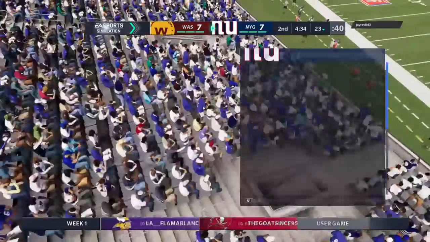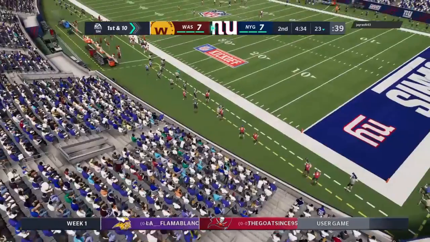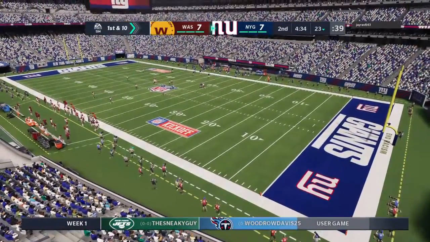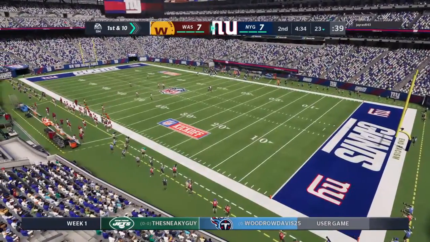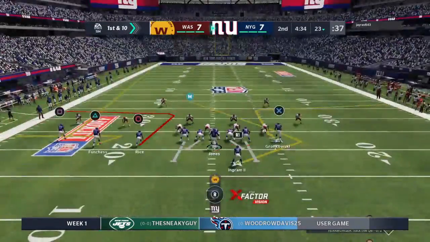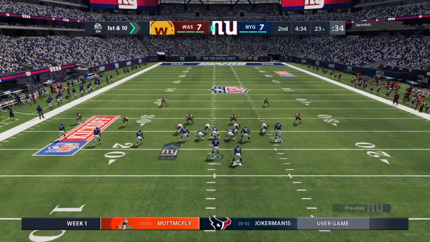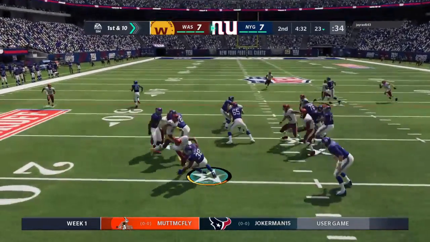And no return here. Where will they spot it? They say just outside the 20-yard line. 23-yard line. The Giants offense at the line, ready to begin their next drive, and hoping to do better than they did their last possession when they punted the football.